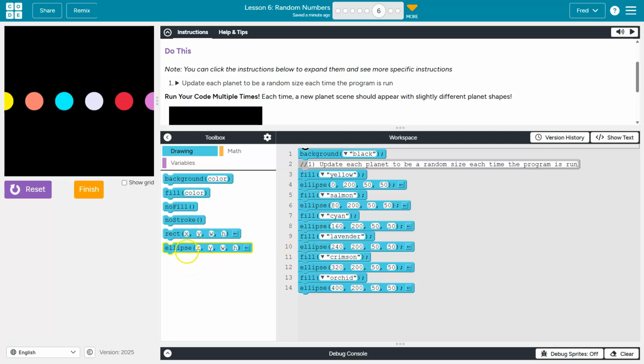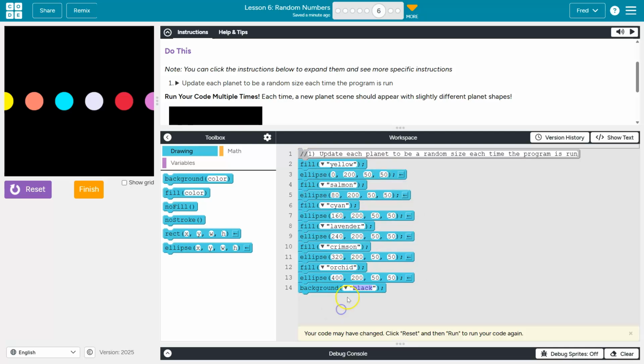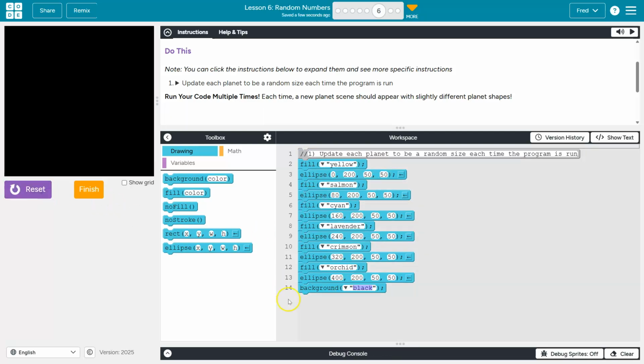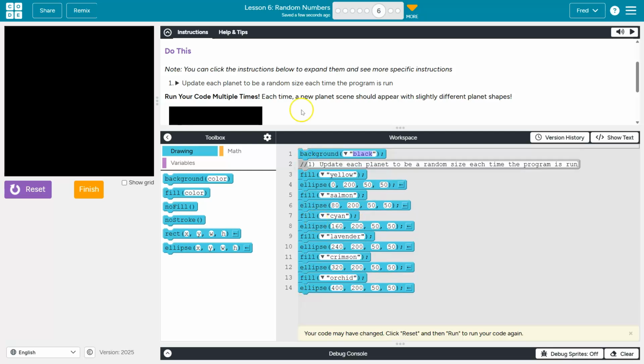Now, the ellipse is what is creating these. So a few things to keep in mind. Code always runs in order. I know you've heard me say that a lot at this point, but it does. And that's why the background's black. How can I make this? Let's see. Boom. Where did everything go, Mr. Kaiser? Well, I dragged the background to the bottom, so all of this code ran, but it hid what was there. So we want to be careful and not move the blocks unless we're intending to. So keep that in mind, right? The reason this is yellow is there's a yellow right before that.